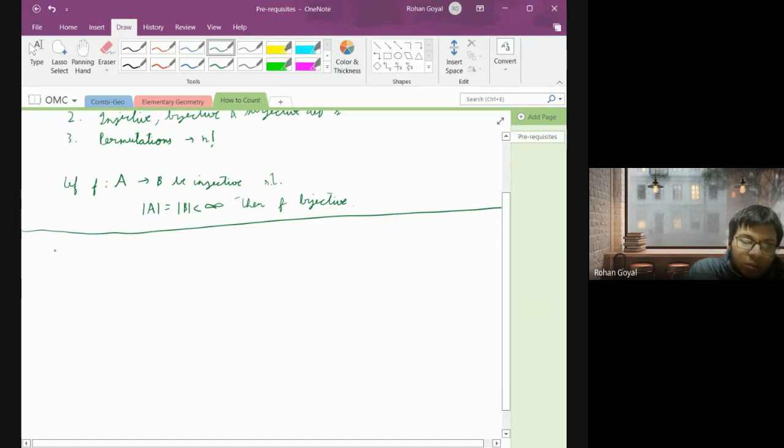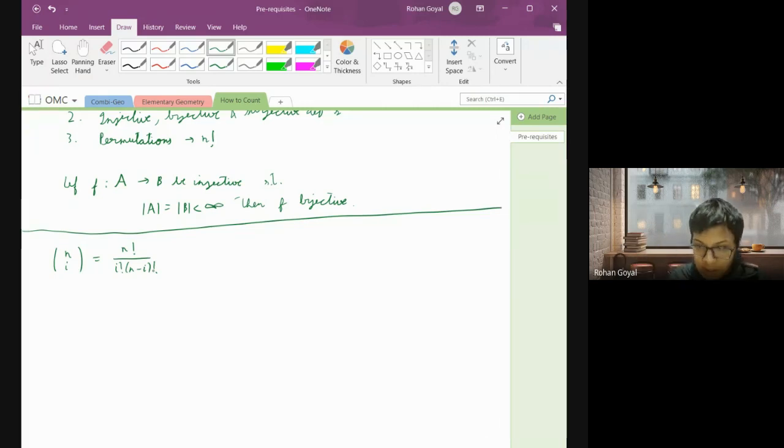Okay. At no point in the lecture should you tell me that n choose i is equal to n factorial upon i factorial times n minus i factorial. At no point shall you use this. All that n choose i means is that you pick i objects from n objects. That's it.